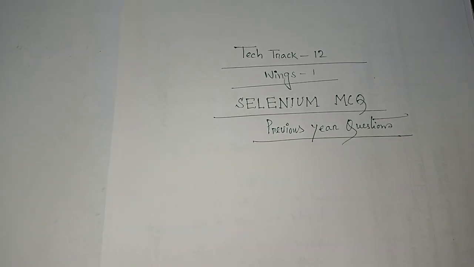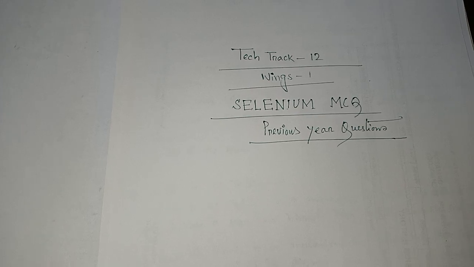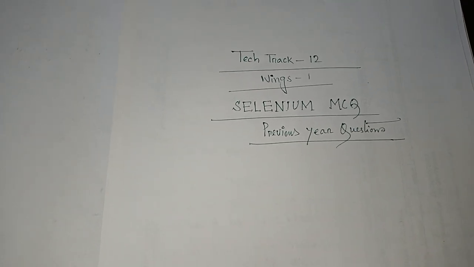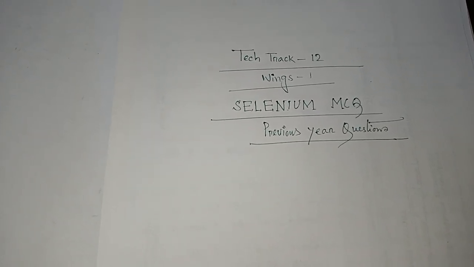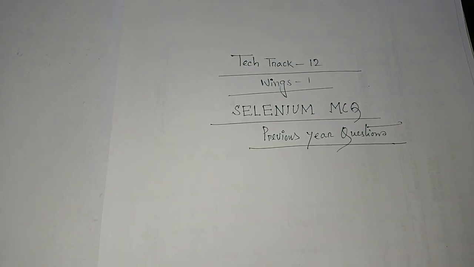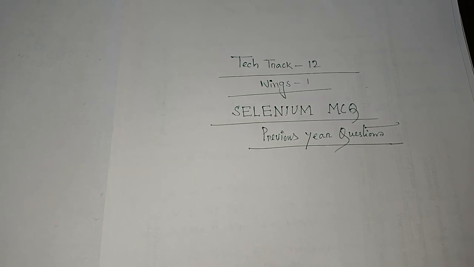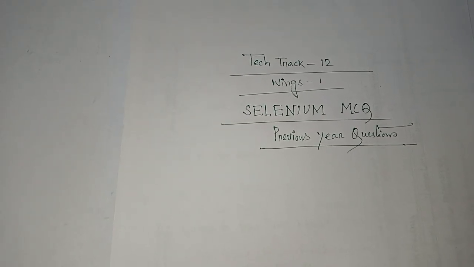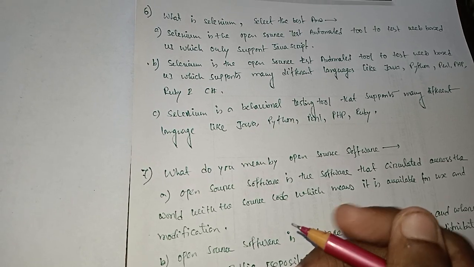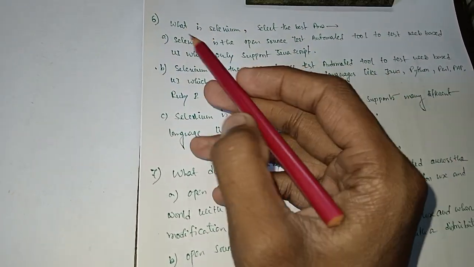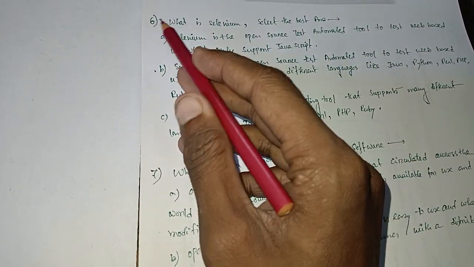So, as we know, the Wings 1 examination is held for the move from TCS Ninja to Digital. So, we conducted the Selenium tech. So, we are continuing with the previous year MCQ questions. So, if you need, then please watch the lecture. In the previous video we covered 5 questions. So now we will cover question 6.